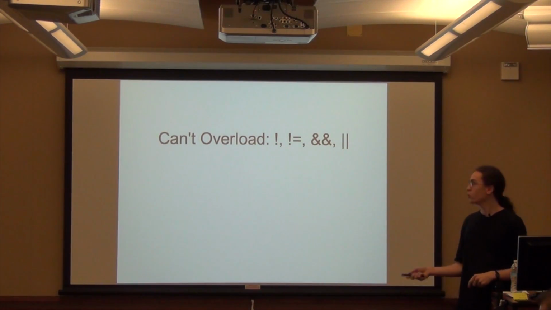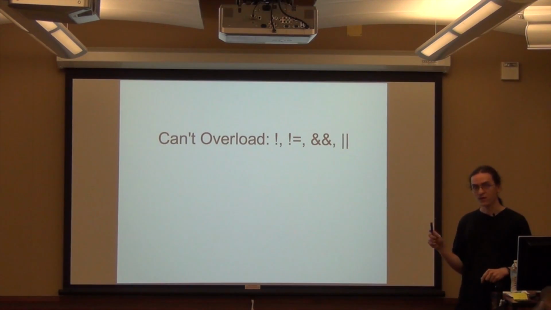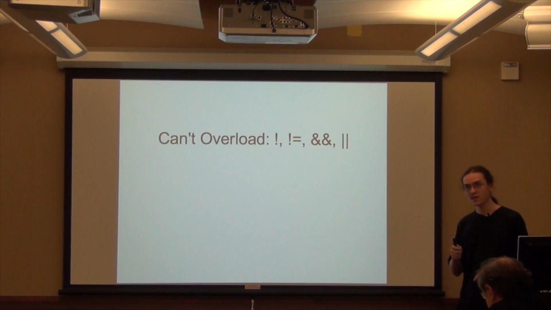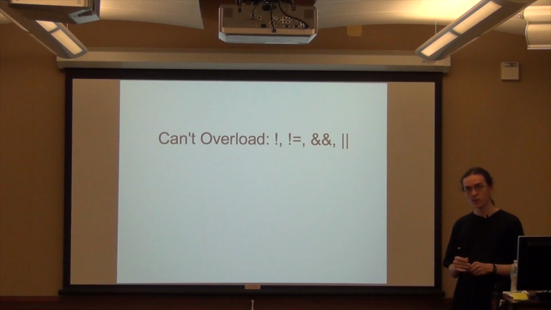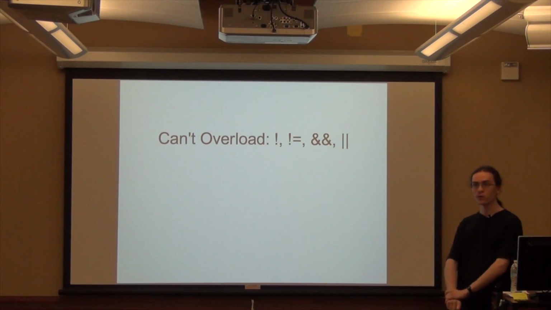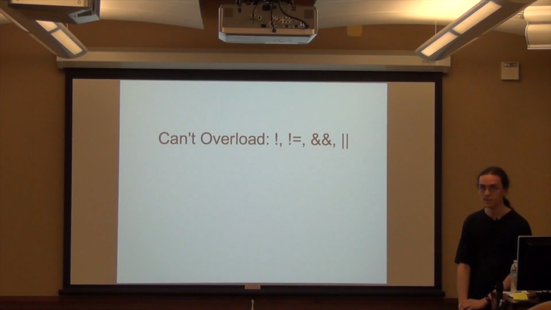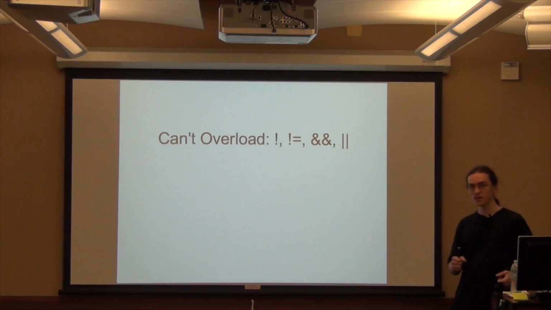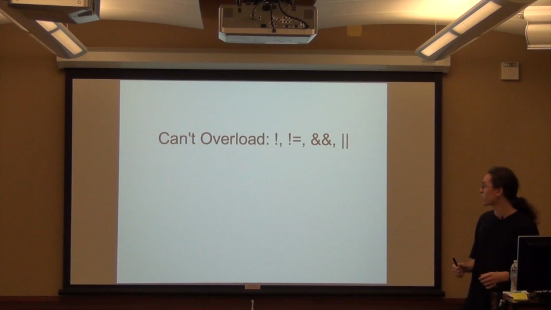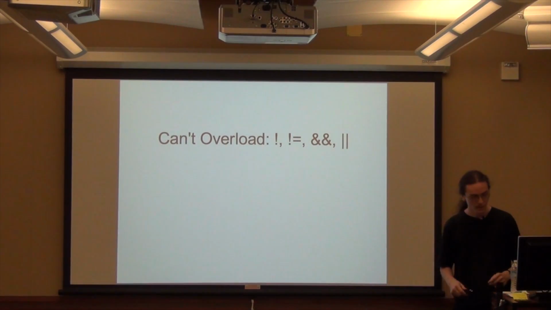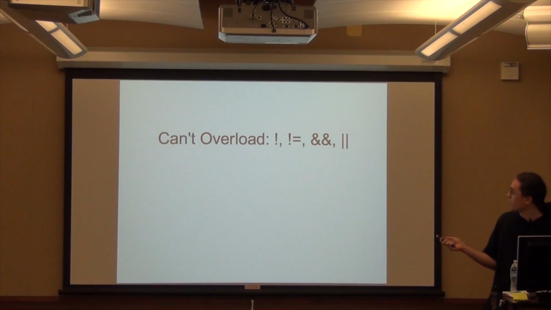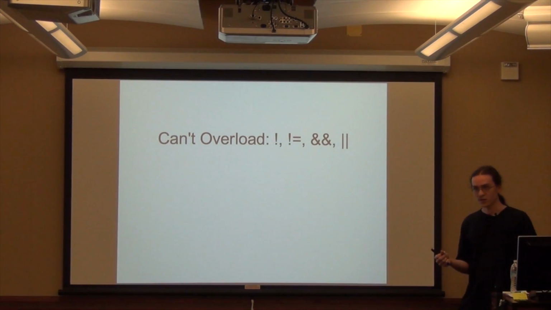Because the way this works in Ruby is that equals not is actually defined as the Boolean not of whatever equals equals evaluates to. So if we overload equals equals on our bookkeeping objects, and someone writes equals not, what happens is it runs the equals equals, gets back another bookkeeping object, and then takes the Boolean not of that bookkeeping object and returns false, which is completely useless to us because it doesn't keep track of what happened. So we just gave up on this. There was nothing we could really do about it.